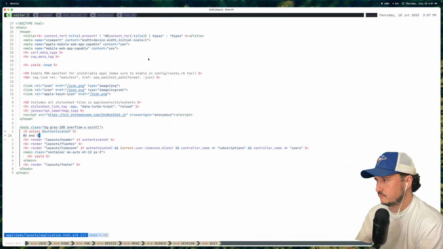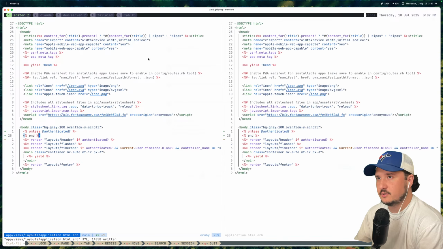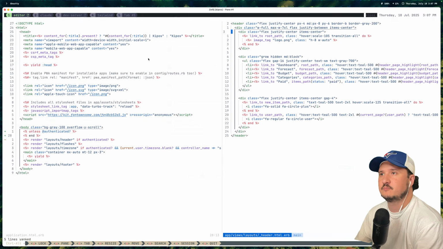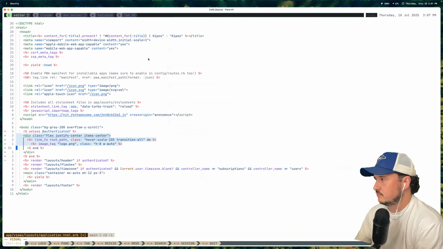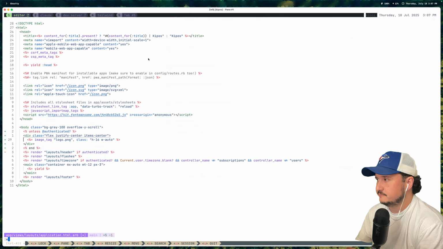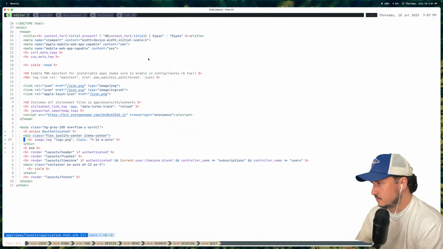Oops. And then I will grab the logo from the header. Let's do this. Don't need the link though. Can make it bigger even. Go height, maybe like 16. Syntax error here.